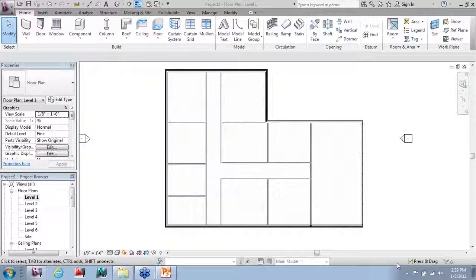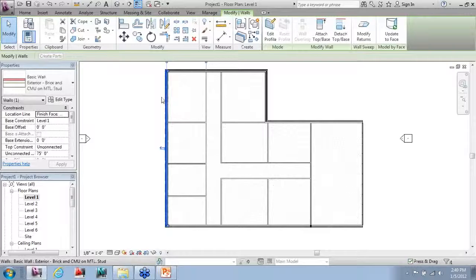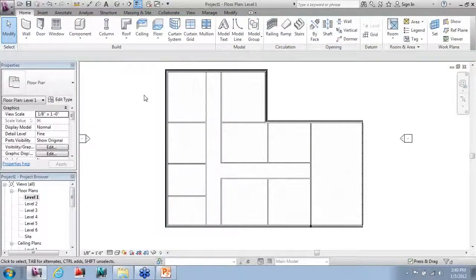Now, system families are families that reside actually in the project. So as an example, something like a wall or a floor or a roof would be a system family. And those are families that are actually developed natively in the project file. Now we also have component families, which are things like, for instance, doors, windows, or furniture. These are items that are actually developed in family creation modes. And we'll actually be demonstrating this again next Wednesday, January 11th at 2 o'clock.